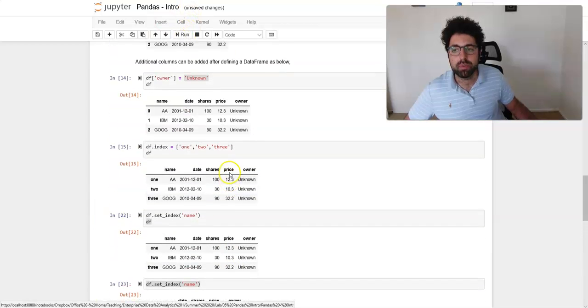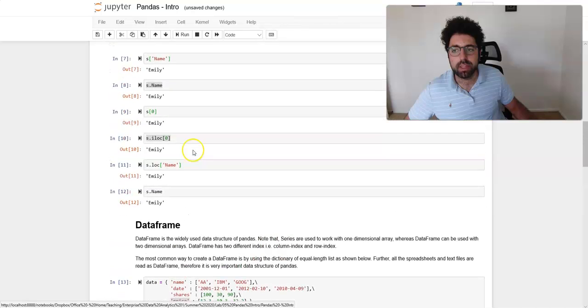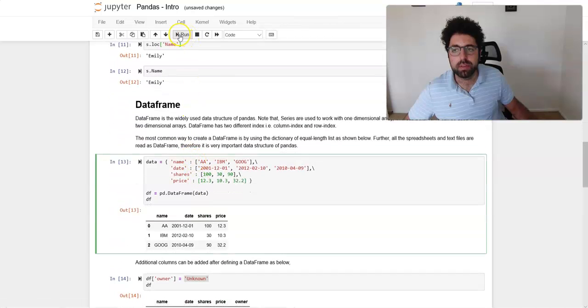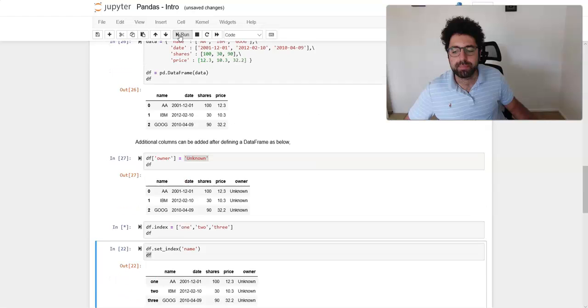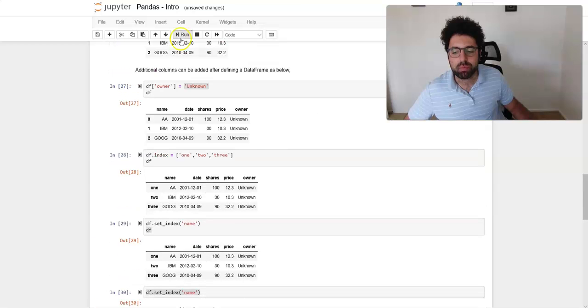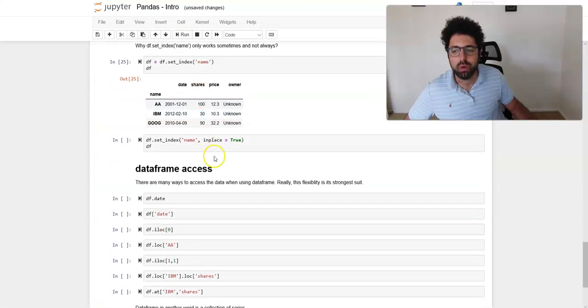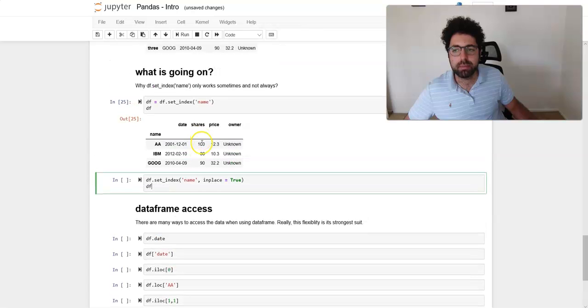Or let me run this again. Or I could say simply inplace is True. So basically, now we have a function that changes its own data frame.